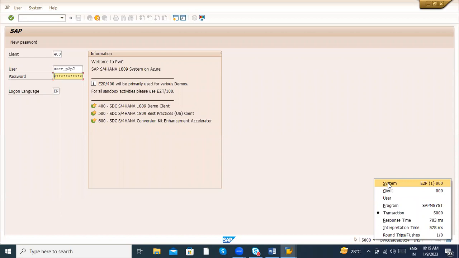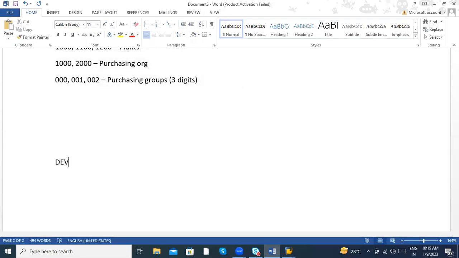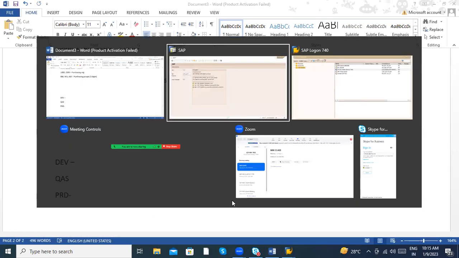If it is ETQ, then it is the quality system. Some people might use different names, like DEV for development system, QA for quality system, PRD for production system. It depends. They can create their own ID.